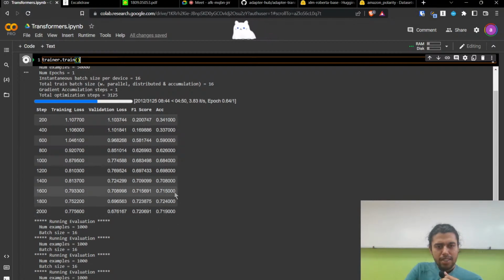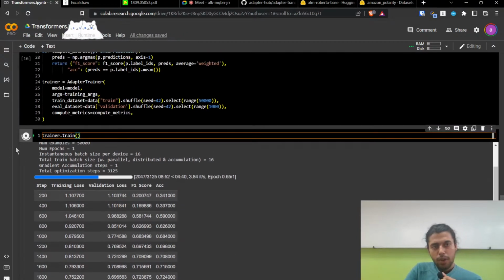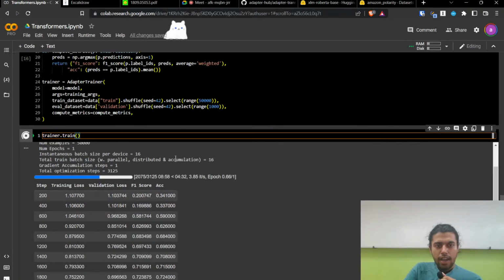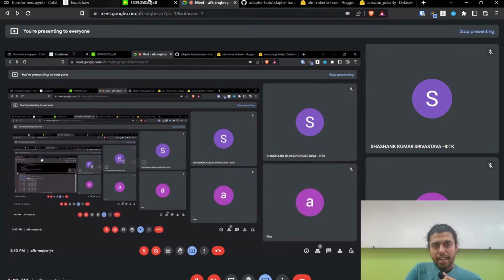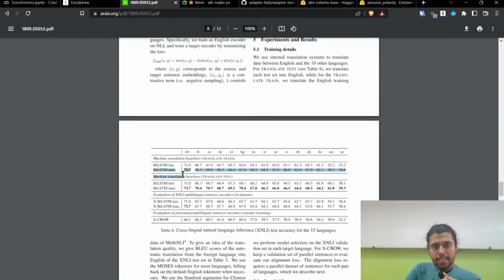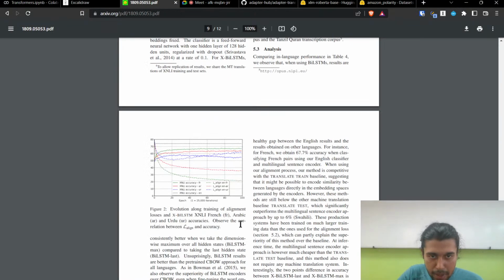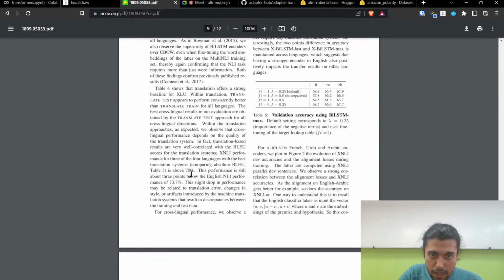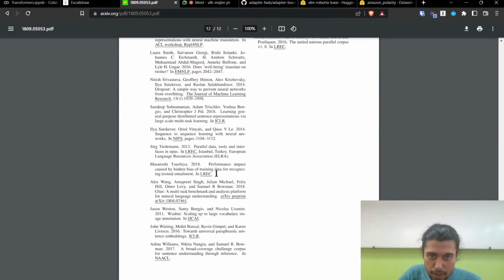Yeah, this should be pretty good. If you let the model train for another 4 minutes, it would reach an accuracy of around 79, 80, which is good enough for us, which is much better than the accuracy given in the original paper. And mind you, they trained a BiLSTM max model. Let's see if we can find the number of parameters the model has.